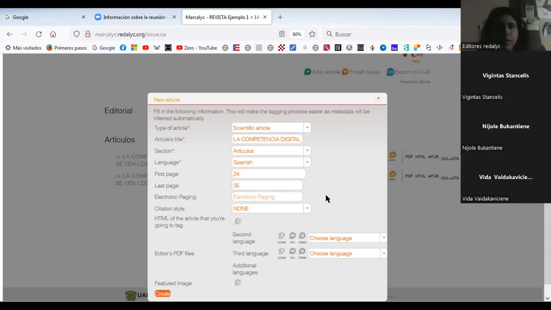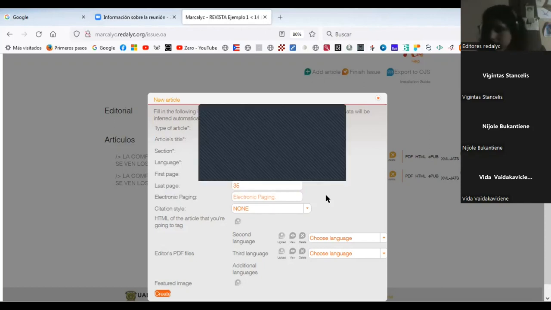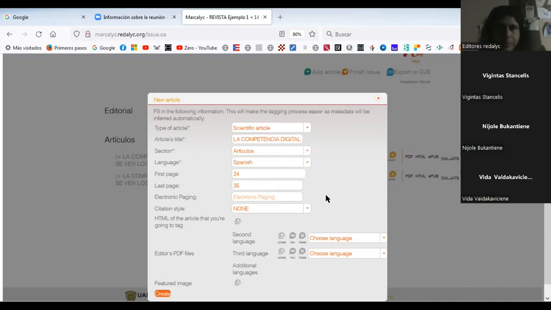Some journals don't use the traditional serial page anymore, so they change their paging to this type of paging.